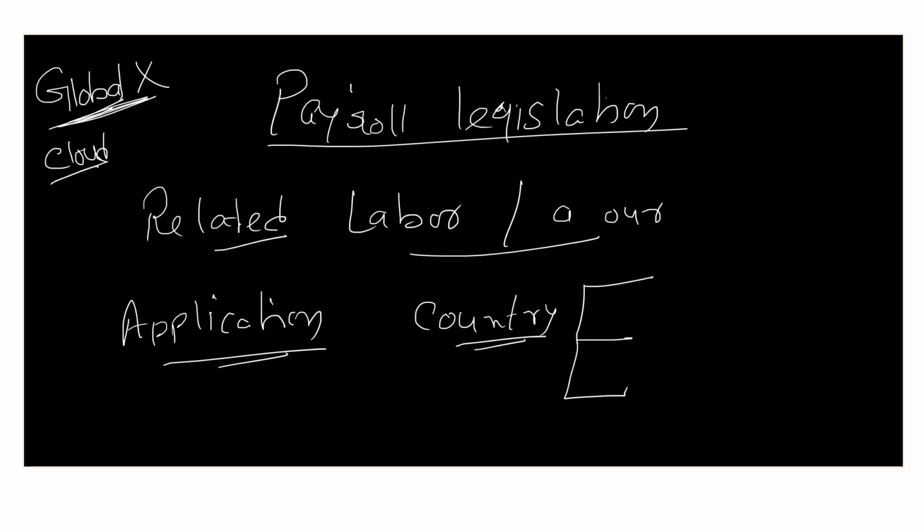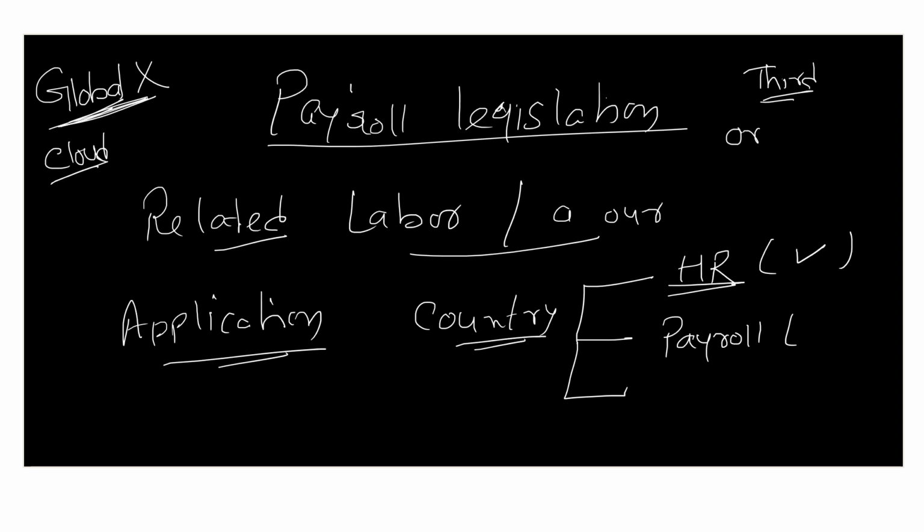One is HR, where all my HR related labor law information will be available in the application. Second is the payroll interface. What is the payroll interface? For example, if there is no legislation available but I still want to use payroll, say I'm running payroll in a third party application, or using Oracle E-Business application where I configured payroll as custom, and I want to bring the results into my Fusion application.